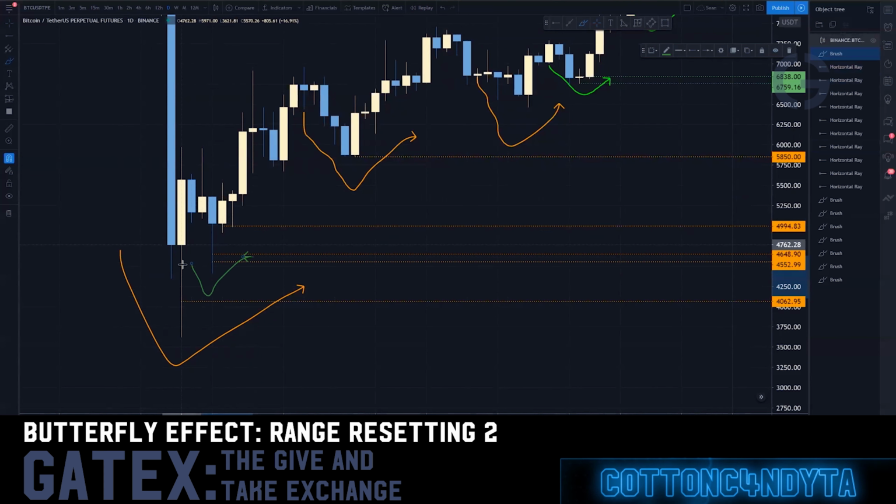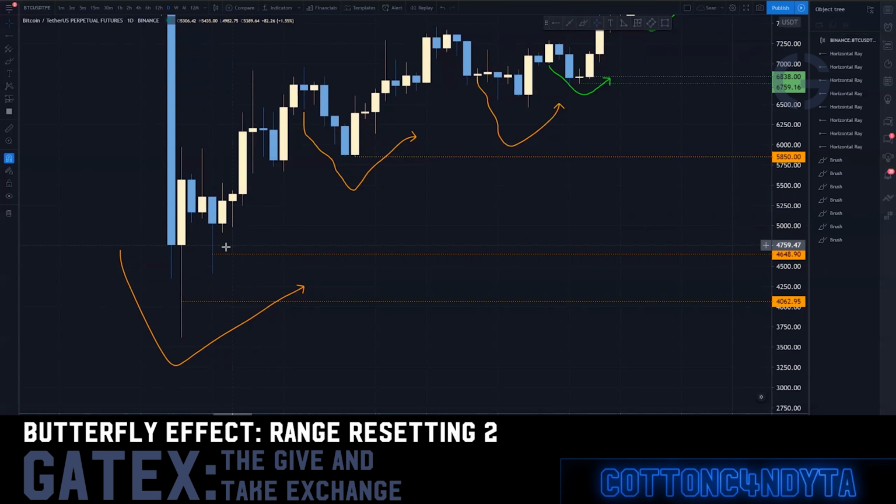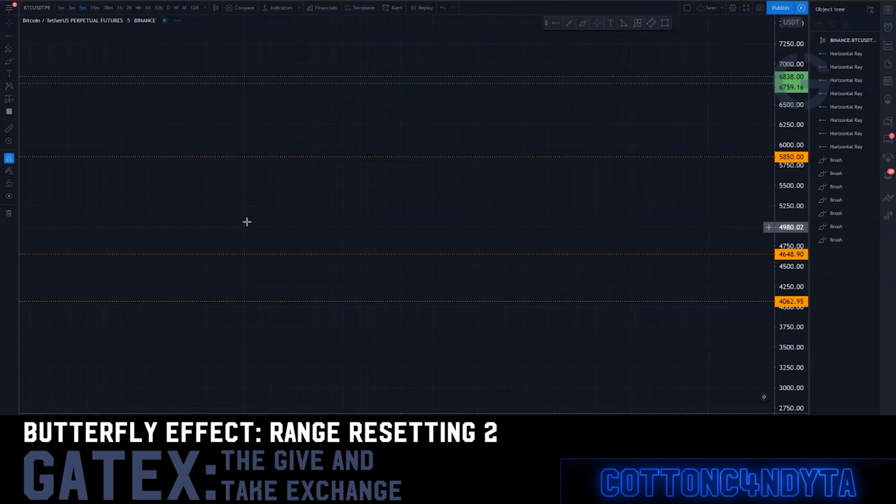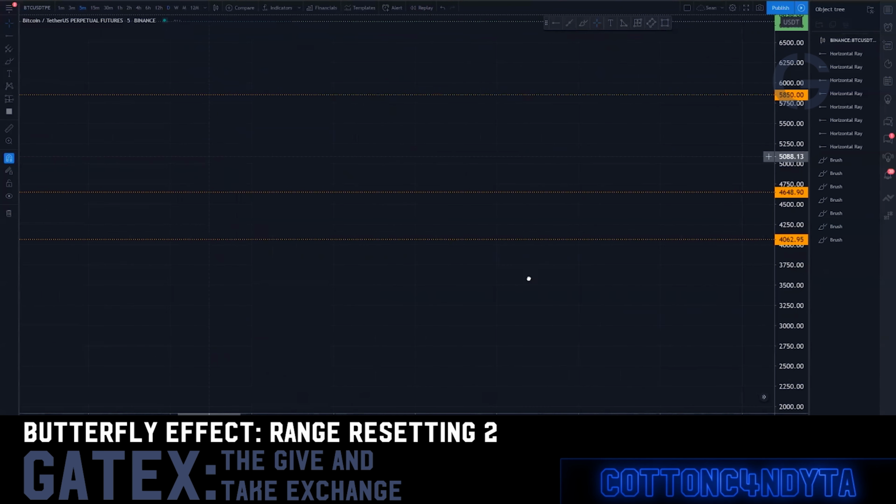And then we broke those down to see, okay, 4062 is a level there. And then in here, we can already delete the 3-minute level and take that 5-minute level right here, right? And this is already tested in the moment. That was our example where we said, oh, what could it bounce off of, right? So you have two clear levels inside of a range before you reset the range and go back to your higher time frame to find the next piece, right? That's what range resetting is.